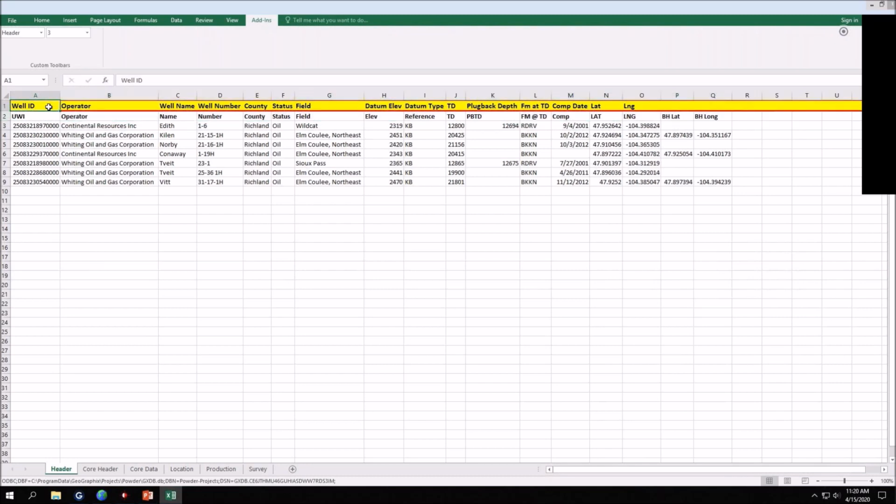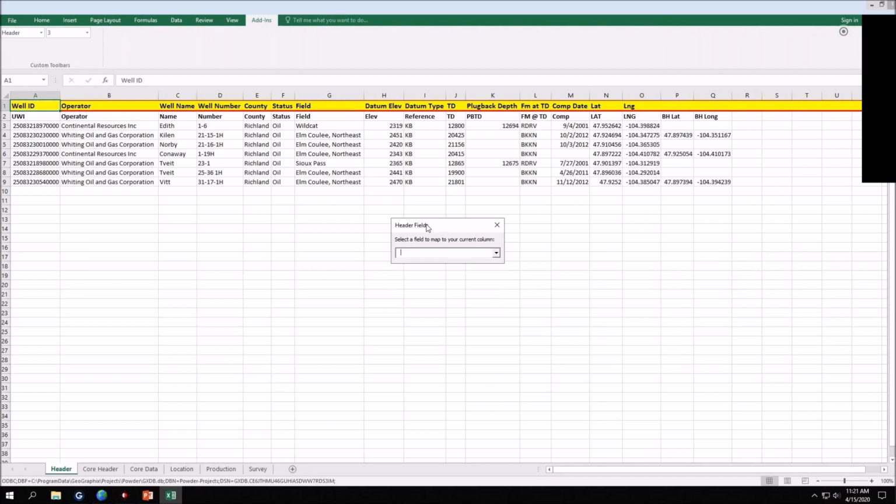As I mentioned, each table has its own required fields. Whenever you right-click in the yellow bar above a column, that's going to say, okay, what is this going to be mapped out to? And in that drop-down box, you'll see everything that's available for header. So again, that's all the fields that are available in the header table. Anything with that asterisk, in this case, well ID is the only required field for header data. Anything with that asterisk has to be mapped out in order for the spreadsheet to run the import. If you miss one, then that data doesn't get transferred into the database, or it just doesn't get imported correctly. So just make sure that you've got everything that has an asterisk.